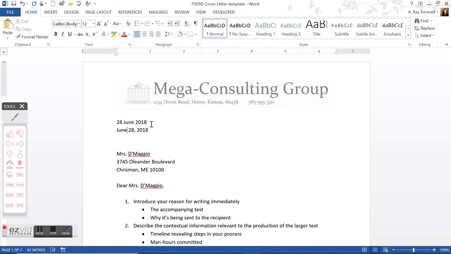Okay, you never want to put TH if it's followed by another part of the date. TH is only appropriate if nothing else follows it, but you wouldn't do that here, right? That would be inappropriate. And same thing with up here. You wouldn't write TH there because June follows it.